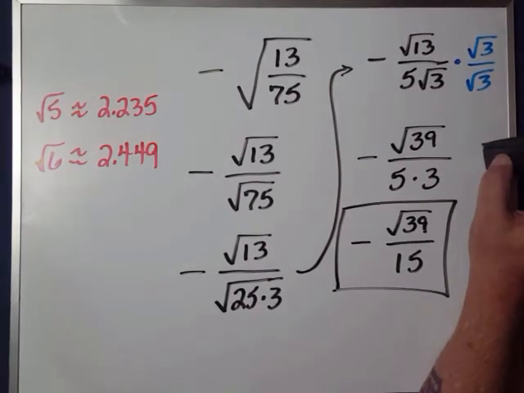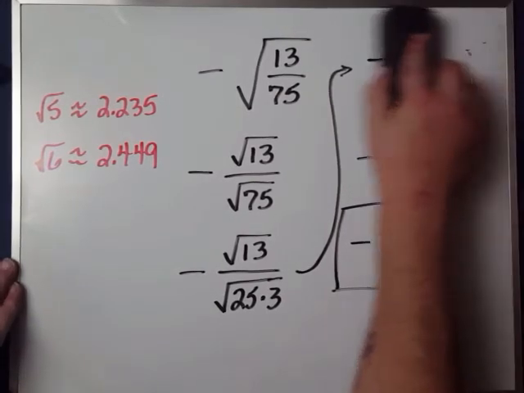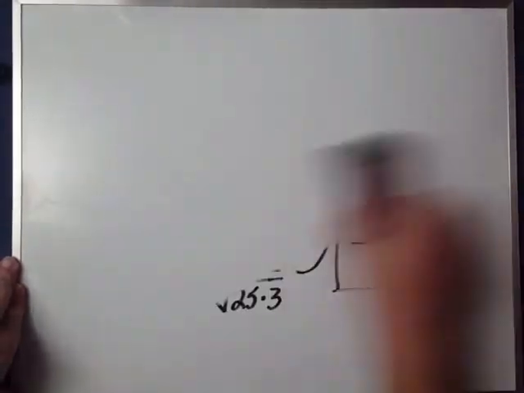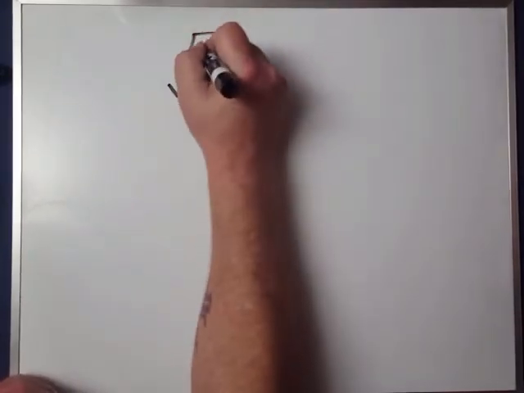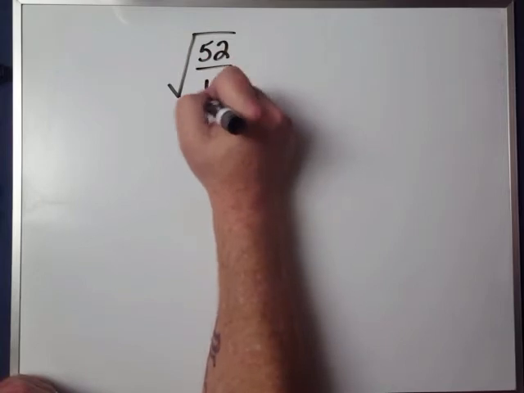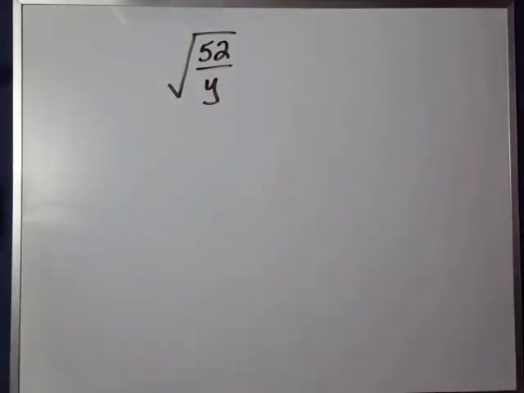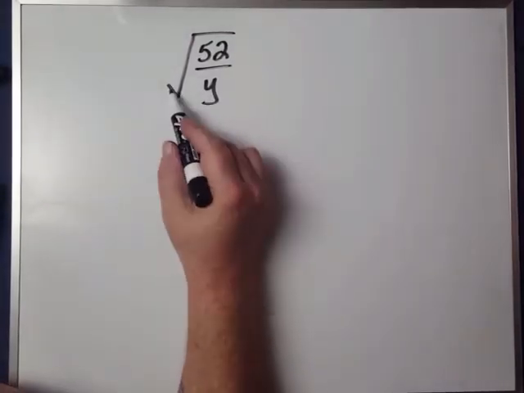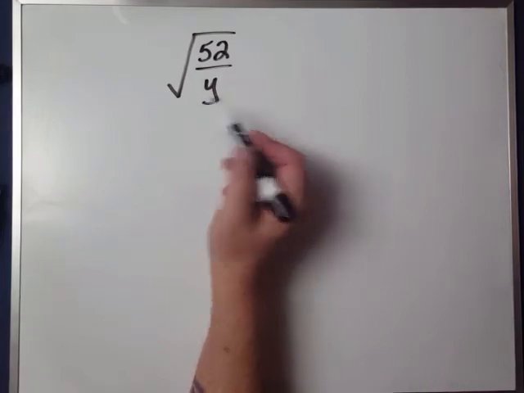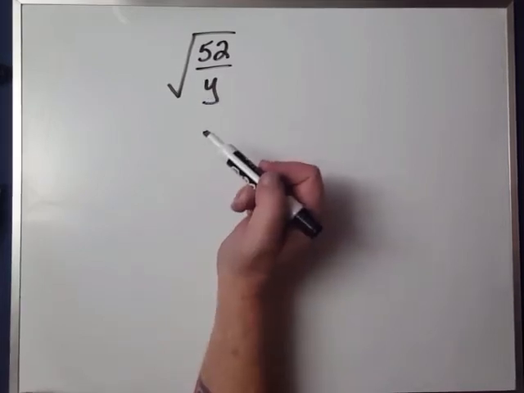All right. Moving on now to number 58. The problem says all variables represent positive real numbers, so we don't have to worry about something being the square root of a negative, which would be not real. We can expect y to be a positive number.